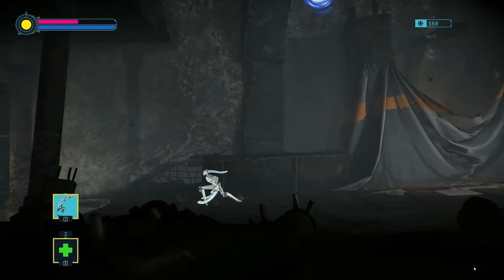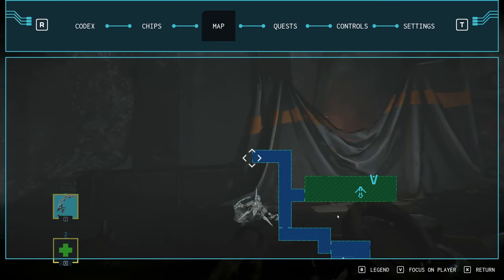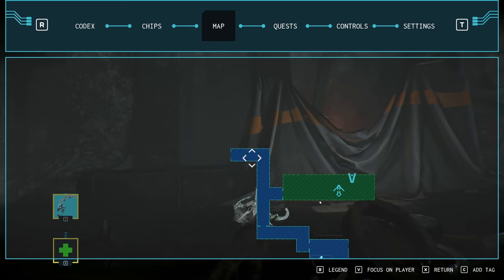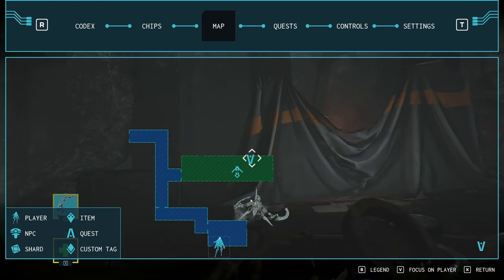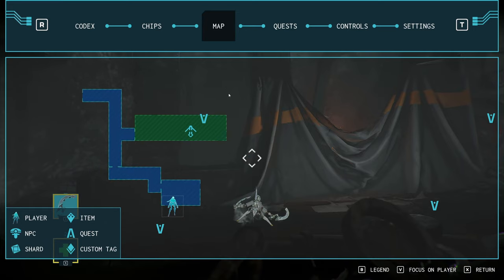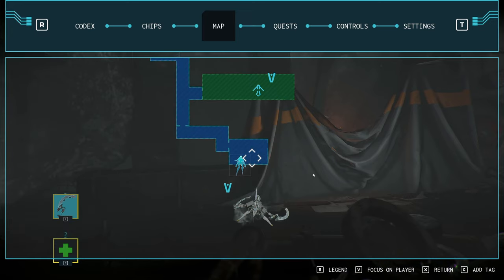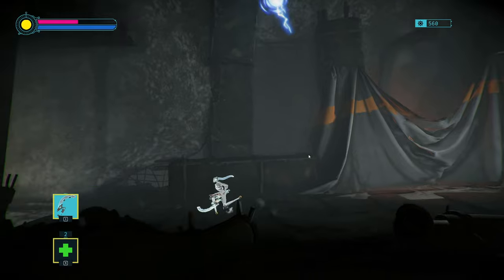Hey, what are those? Wait a second, let's see the map. Wait. I could go up? Really? Hey, what's the legend? Here's the quest. Oh. Wait a second. Alright, game. I have to go beneath. But what is this up here?